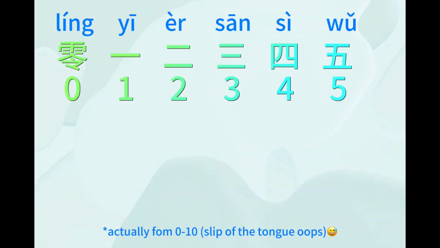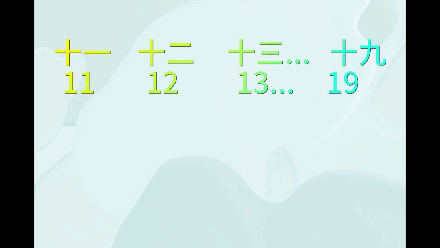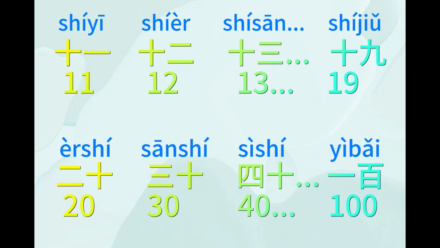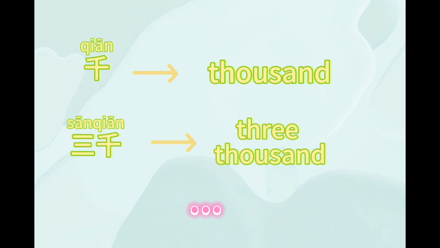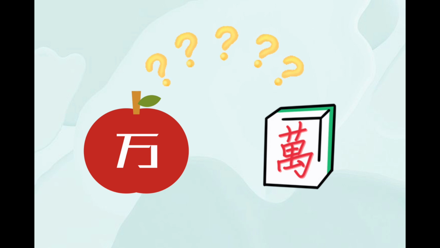Learning from 0 to 9 is probably the must-go-through path for most of you in crash courses. Then you will be introduced to 11 to 19, followed by 20 to 100, and then to the thousands. However, you might have noticed that starting from 10,000, aka 一万, things are getting out of control, as there's no 100% accurate English equivalence of 万.